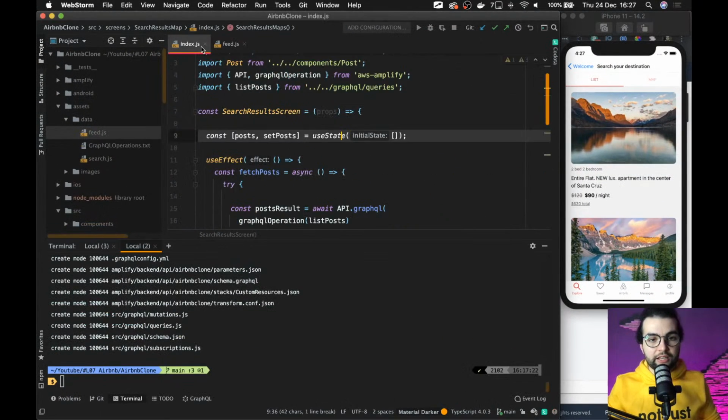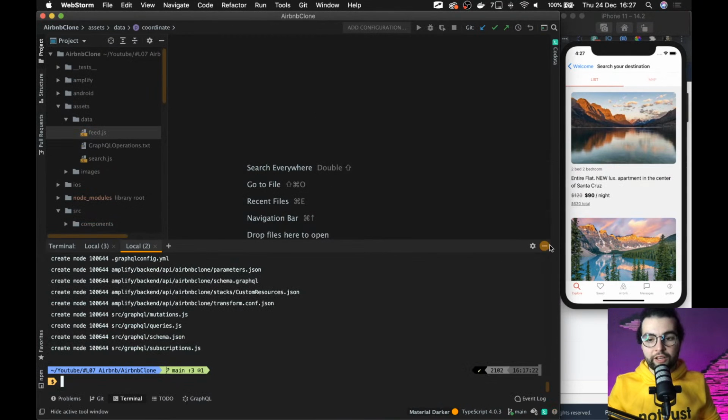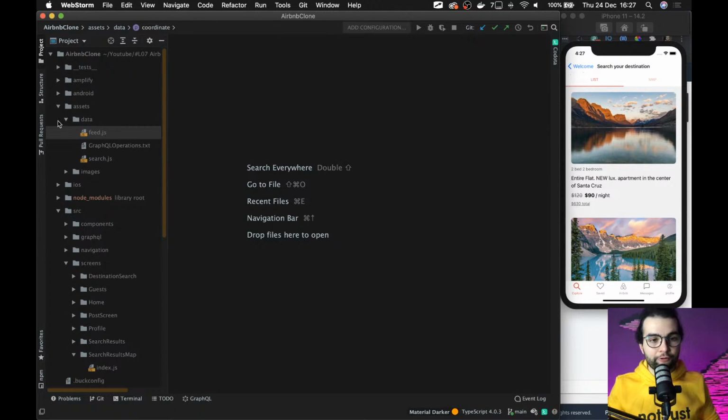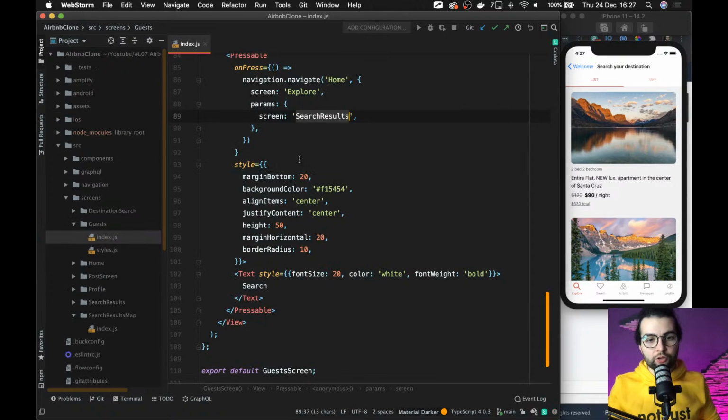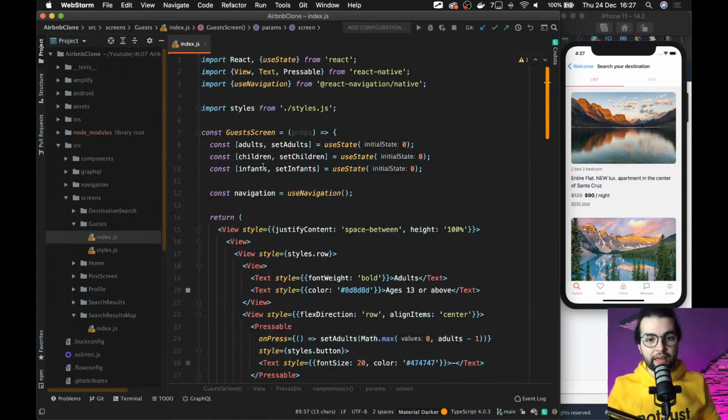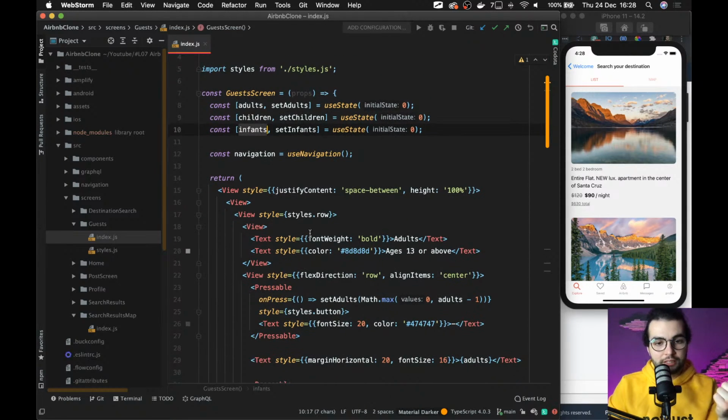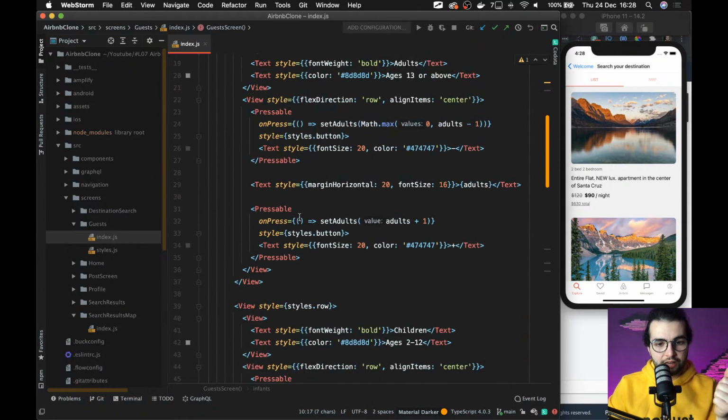And the first thing is that we need to send the information from our screens, guests. So from this screen where we have the number of adults, the children and infants, we need to send it to the next screen, to the search results page, as a variable.